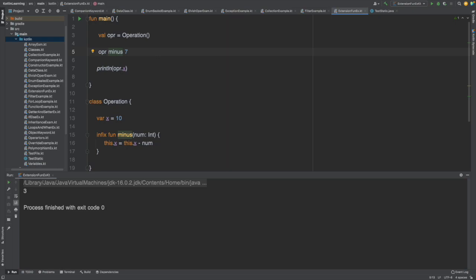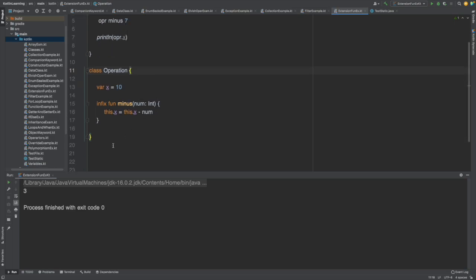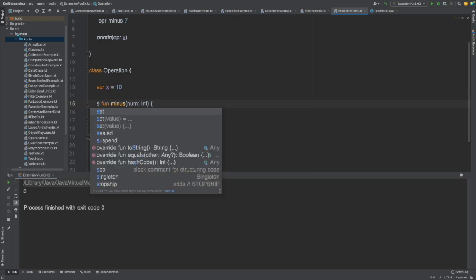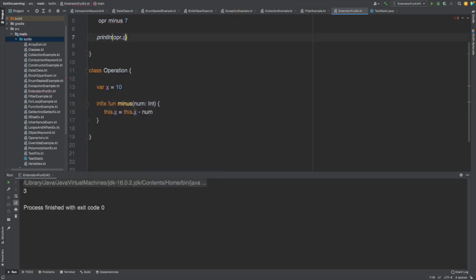For these functions we don't need any parentheses or a direct call, we can just simply use it like this. After this we also have the suspend functions, which we basically use for coroutines. A suspend function has the ability where we can pause, start and stop it whenever we want. We will learn about those when we are learning coroutines. A suspend function you can also create by putting suspend in front of the function.